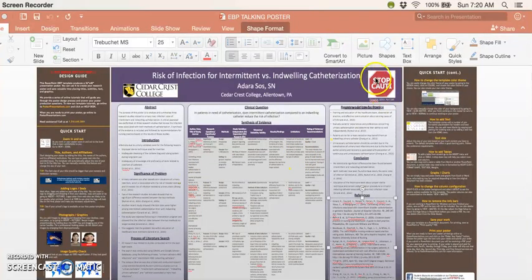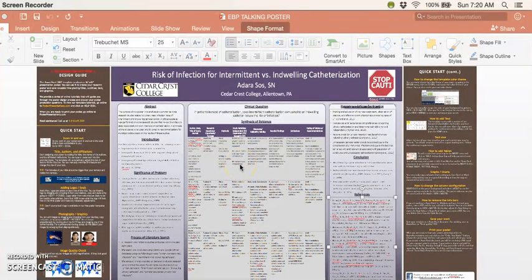So my comment with this is, I'm not sure that everybody would really know 100% what CAUTI is. First of all, I did look at this, and I don't think that it's abbreviated, that it's spelled out. So that's one note, is that you really need to spell out your abbreviations one time so that people know what CAUTI is.